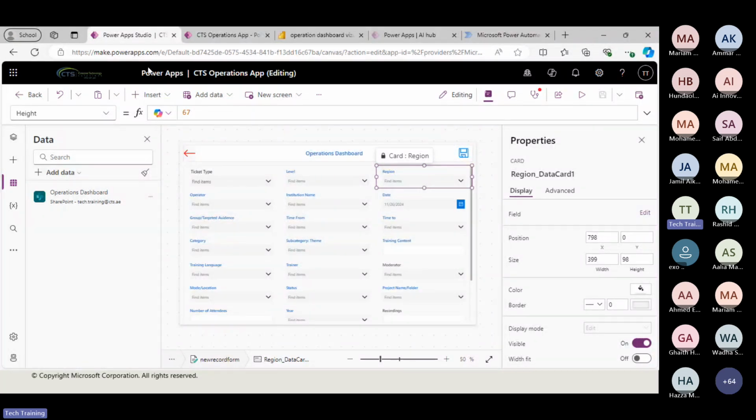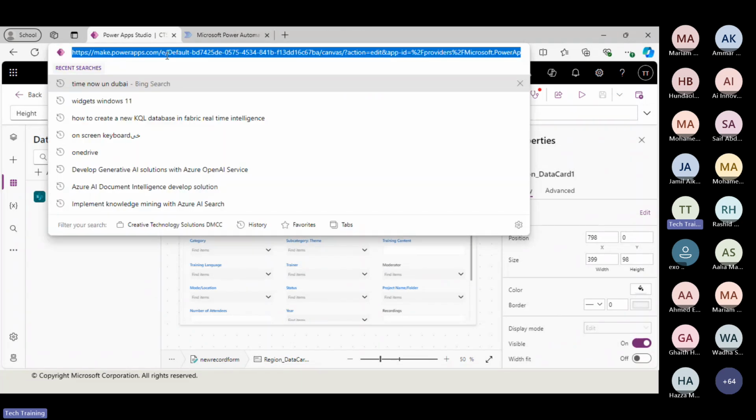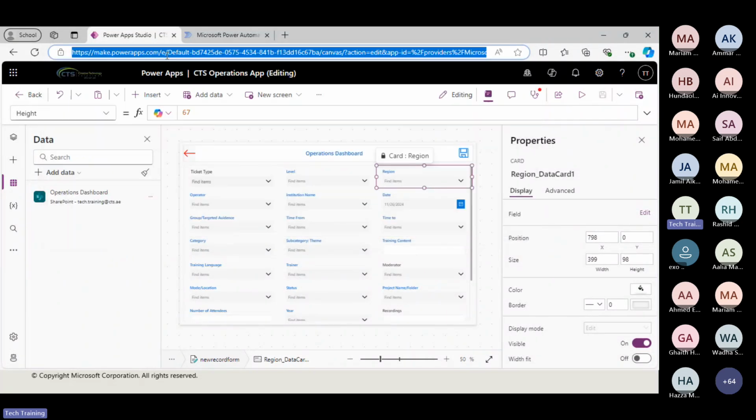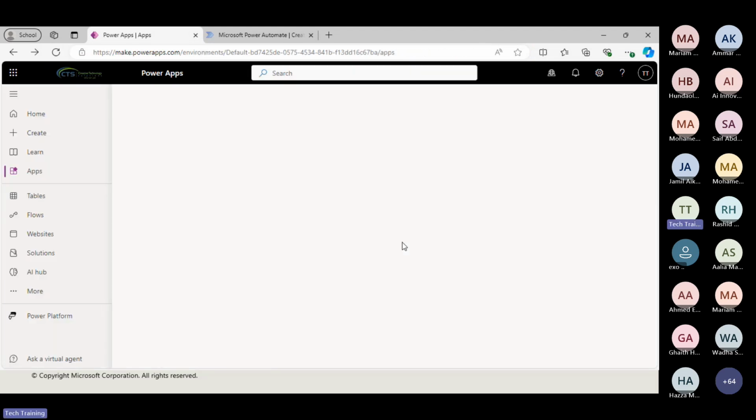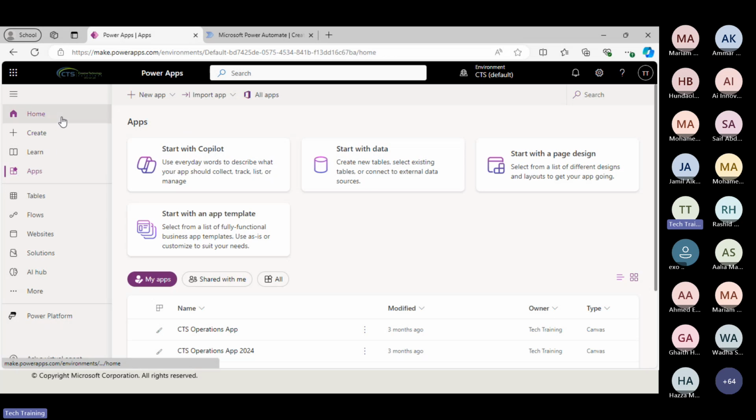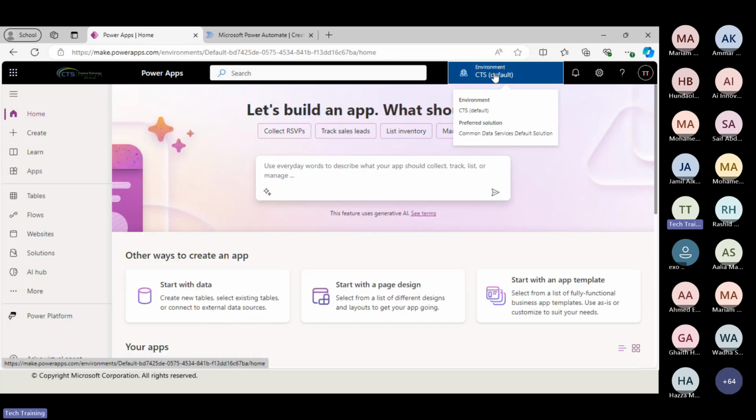So allow me now to close all these and head directly to the hands-on lab we are going to start with. If we start with the hands-on lab, the first steps are to create, as you can see if you have opened the file, I would just go back here without saving anything and head back to the home screen. This is the home screen, and I will change to another environment that I use for training. Here is the environment I am going to use for training.